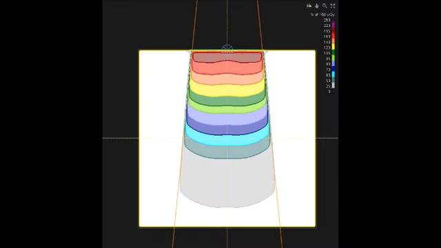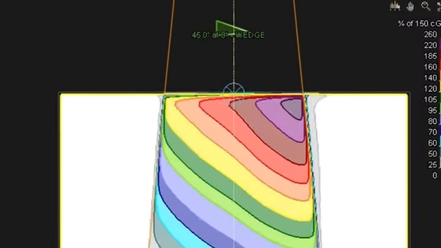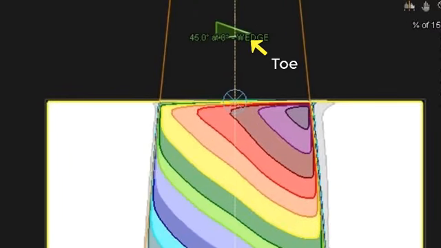So let me start here with a simple open field, a 20 by 20 field coming down onto a flat phantom. You can see the isodose lines here. They're pretty even. Now let's put the wedge in. So here you'll see this wedge. It's a physical device, and it causes one side of the beam to be cold and the other side to be hotter. So the wedge has a toe side and a heel. And the toe is thinner and the heel is thicker. So the dose on the heel side is going to be lower than the dose on the toe side.